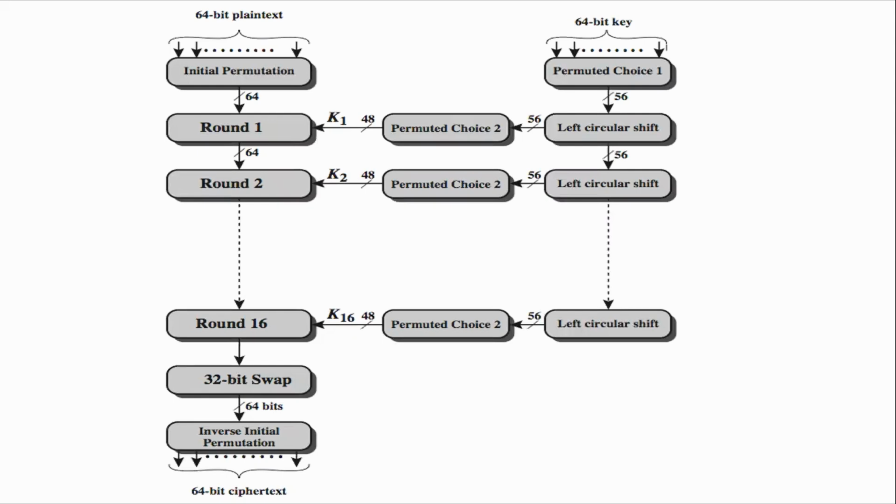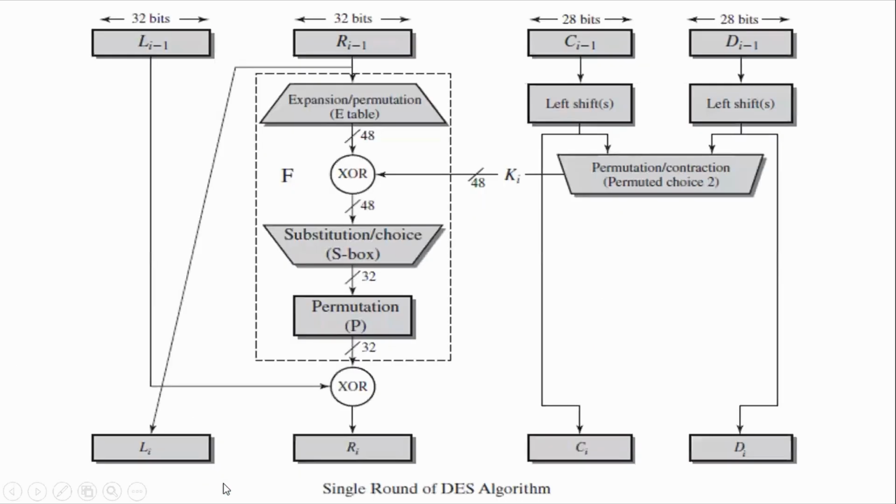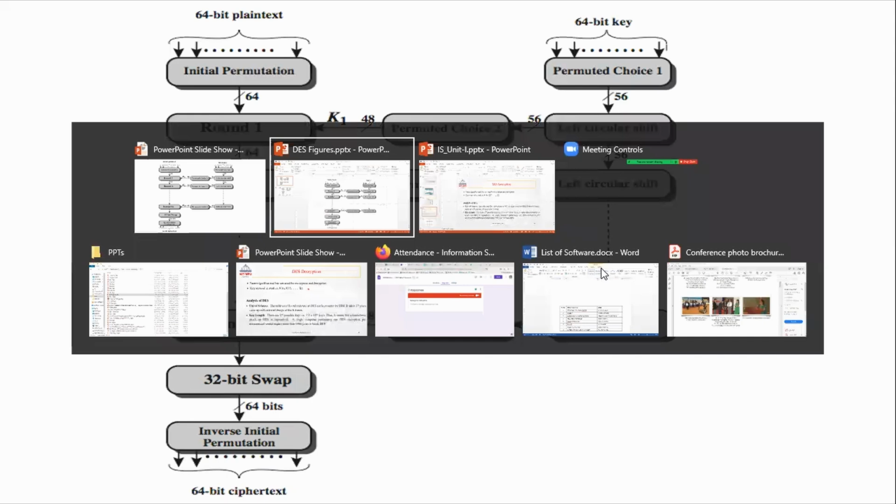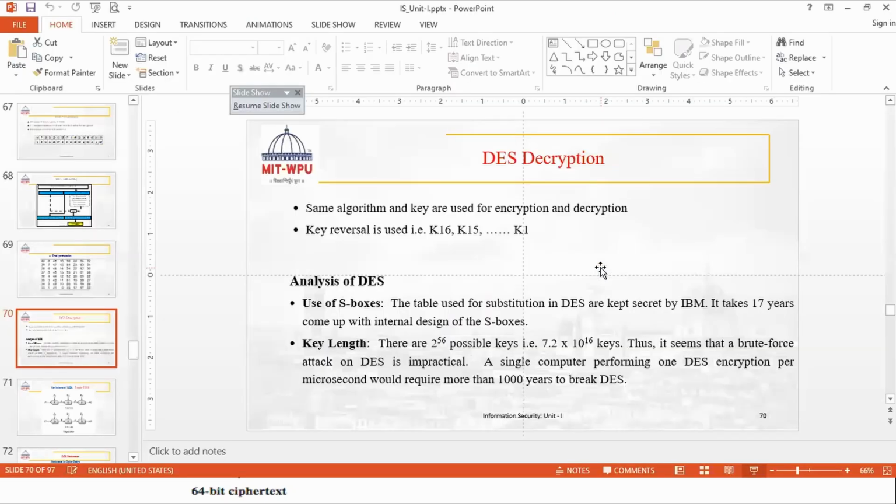Second thing, whatever ciphertext you are getting during the encryption, that will be the input for the decryption, and whatever you get as output after the decryption will be the plain text. So there will be two changes. The input will change, and the sequence of keys will change. So that's the simple step that is needed for the decryption.